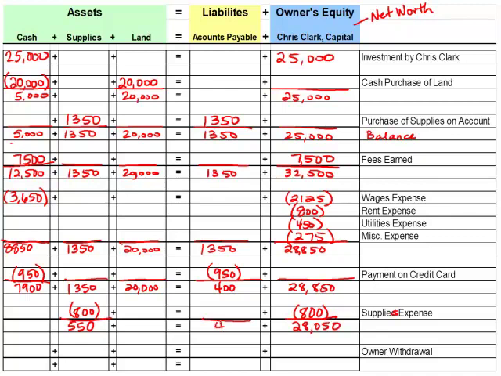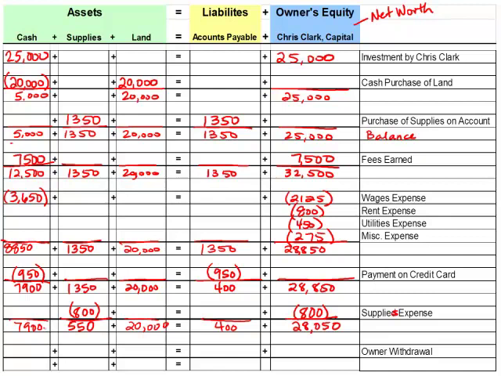Okay, if we get our balances, still owe the debt, still have the land, and still have the same amount of cash. So if we add up both sides, we get $28,450. And our equation still balances. So no matter what we do, we can put it in terms of the accounting equation that's going to remain balanced. The last thing that happens, he takes out $2,000 for personal use. So it's to buy his son a car or something. It has nothing to do with the business. He's the owner. He can take out money whenever he wants to, as long as it's there.